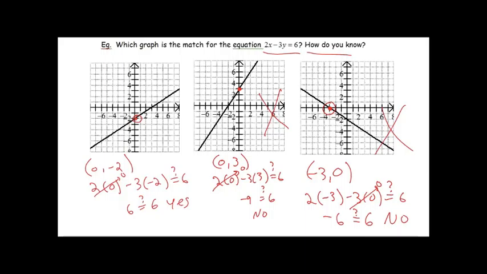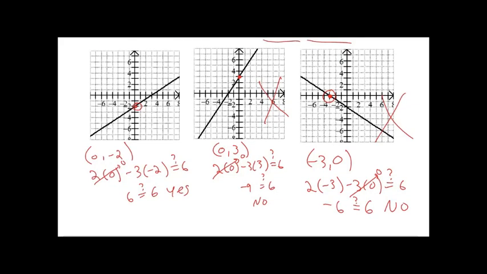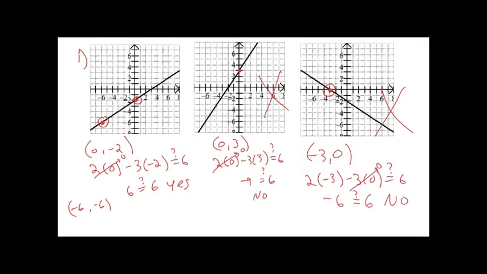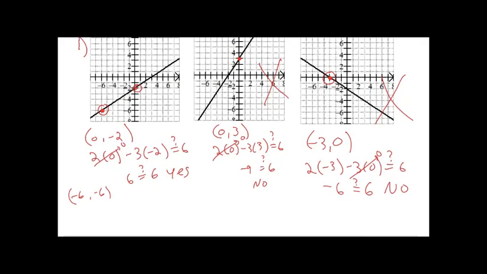Okay. So I'm going to go back and just to confirm for us with this first graph that we're looking at on the left, I'm just going to pick another point. Maybe we'll pick some negative values here. We'll pick this point down here, which is (-6, -6). And I'm going to put those values in just to prove to myself that, yeah, okay, if that in fact is our equation, then that point should also work. Okay, so 2 times our x value, so 2 times negative 6, minus 3 times our y value, negative 6, that should equal 6.